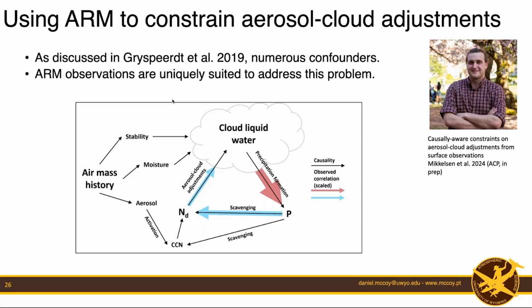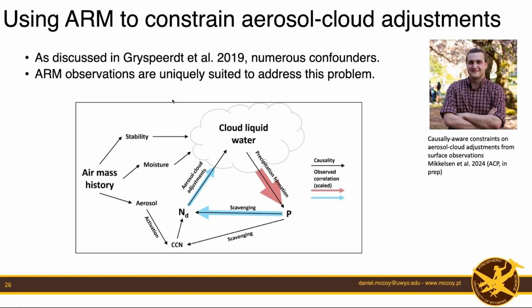That's the adjustment term we're interested in constraining, but simultaneously precipitation formation is driven by cloud liquid water, and that leads to both coalescence and impaction scavenging. And so this isn't a causally distinct system that we're looking at in the present day. And in addition to these internal correlations, we also have air mass history driving what's ultimately dry polluted air, driving all these.